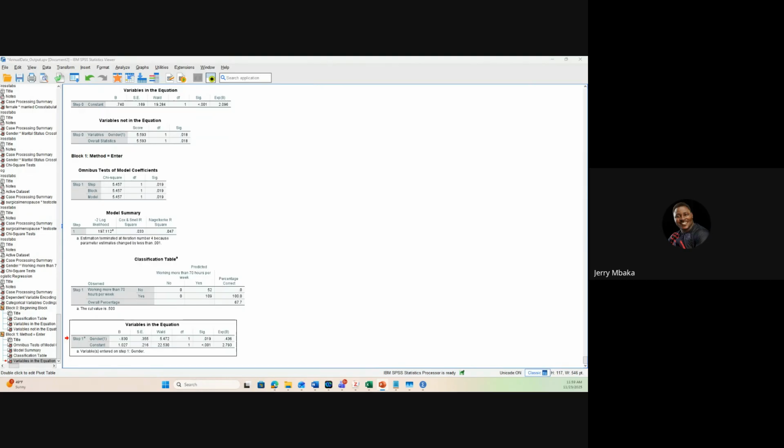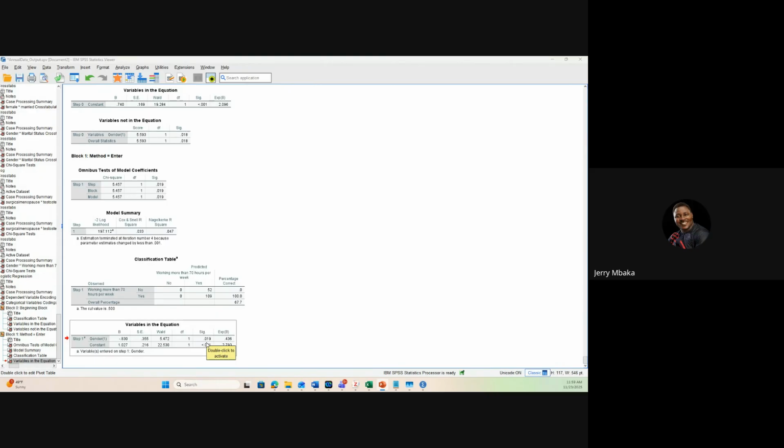Yes. But then looking at the variables in the equation of the logistic regression itself, the significance is 0.195. I would think that 0.195 is actually greater than 0.05. Or am I wrong?